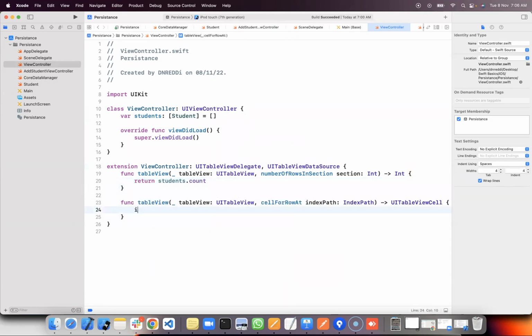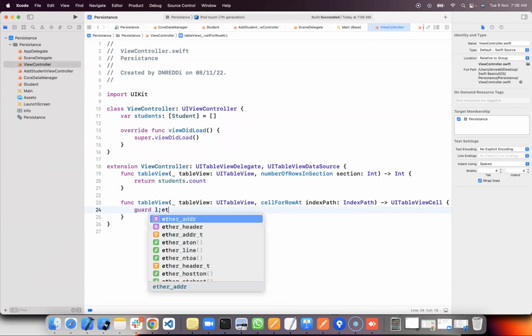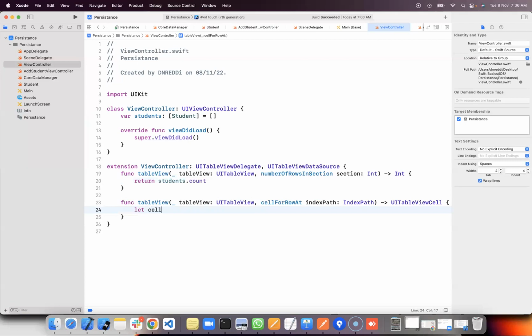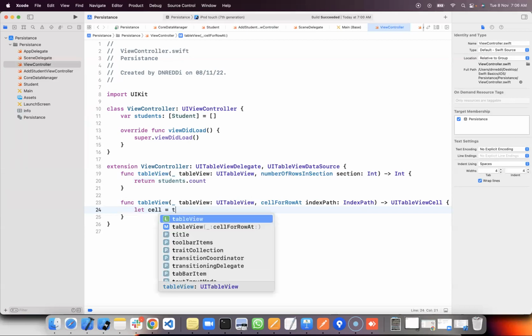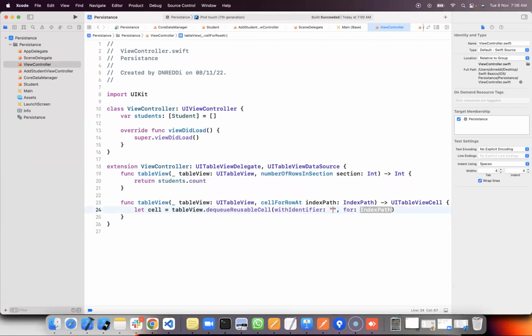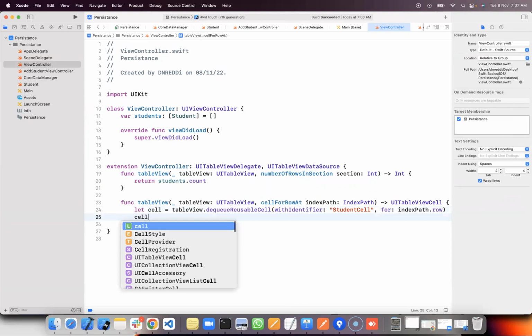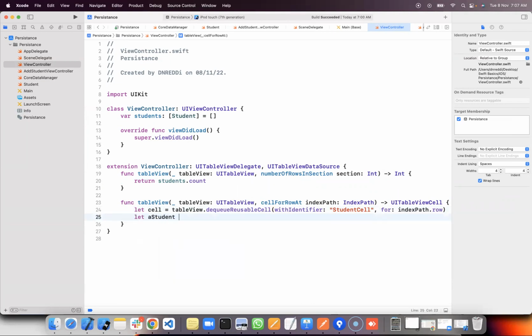Cell for row at index path. Let me take cell. Let cell equal to tableView.dequeueReusableCell with identifier student cell, indexPath.row. Let a student equal to students of indexPath.row, taking object from the students array.